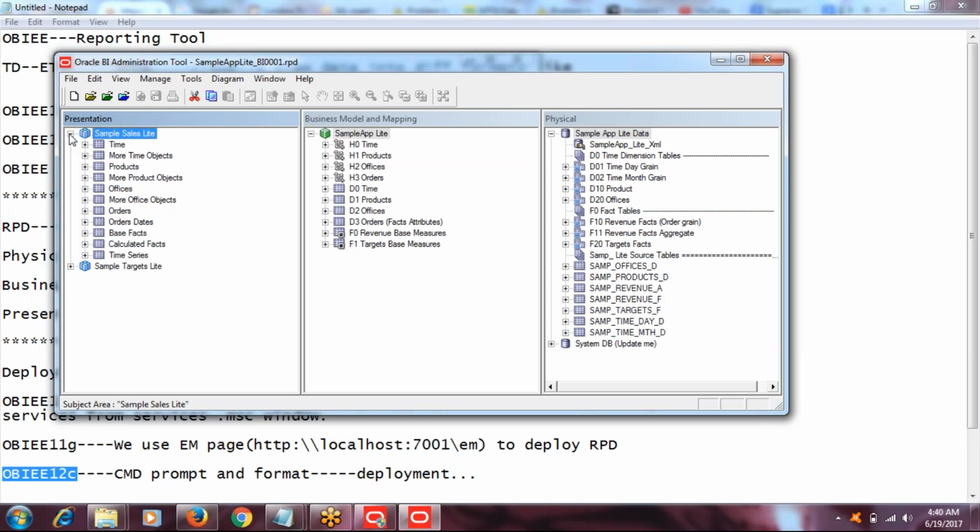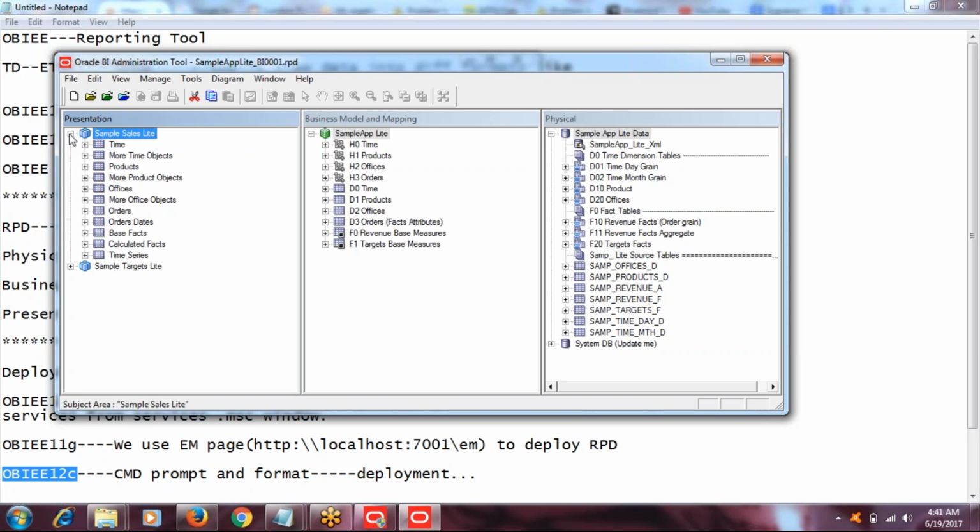After that, in the physical layer, suppose I ask you, Sunil, I want to get data from two different tables, selecting from each table in a single result.